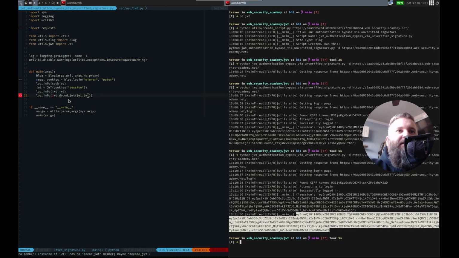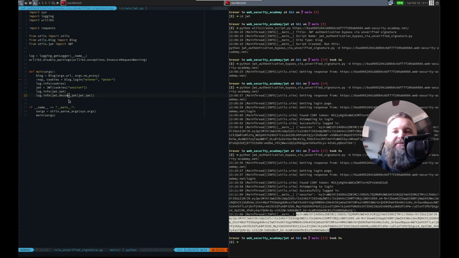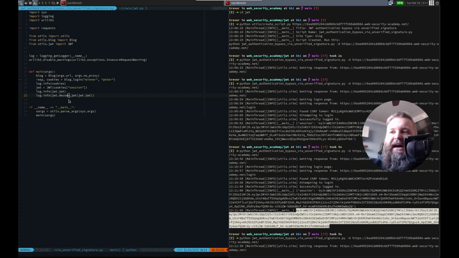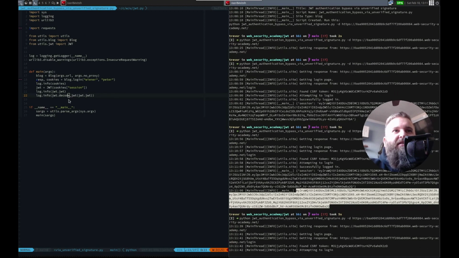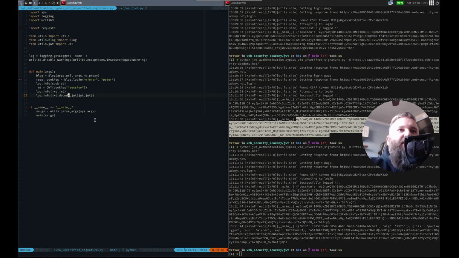Oh my gosh, my stupid naming scheme is making me say and type JWT like 500 times. So what this is going to do is print out the parts so we can see we got 3 parts.